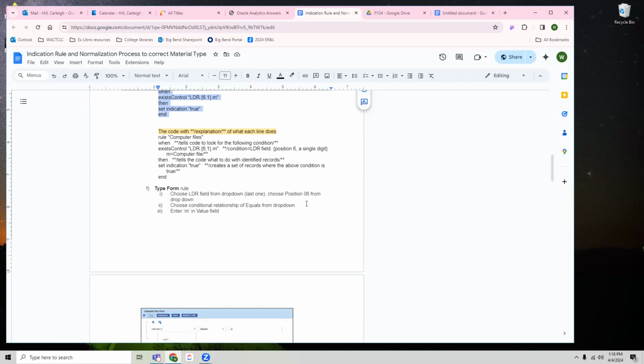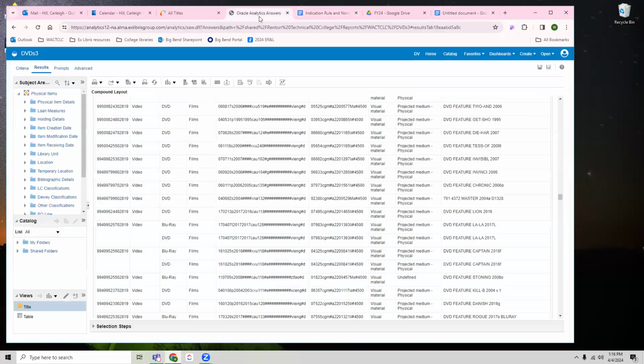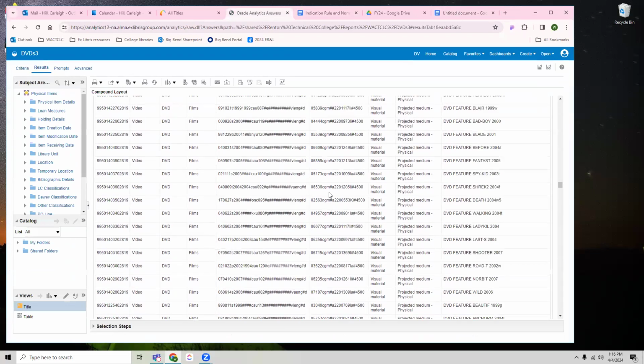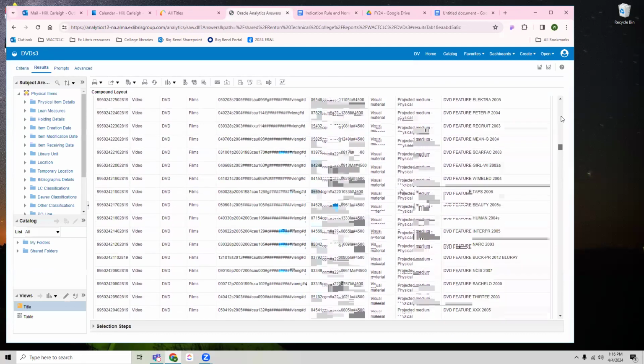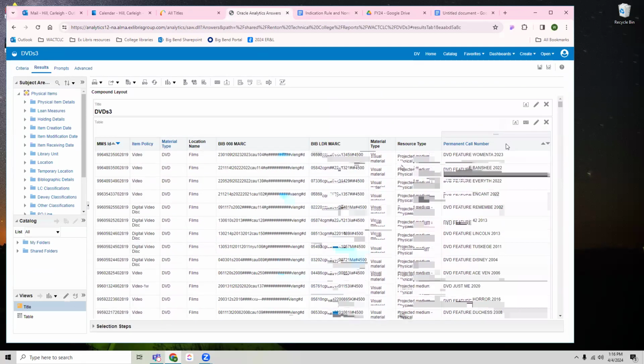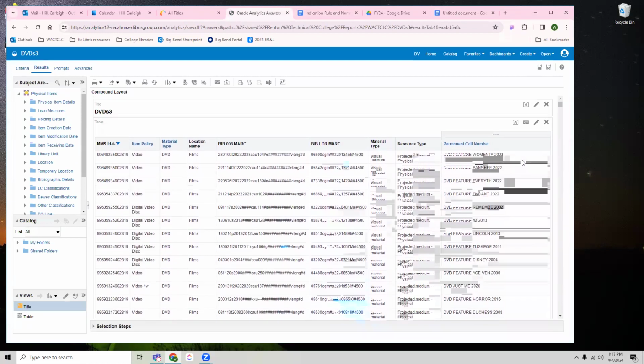So what can we change? Because we can change an item record, right? And hopefully by making the set based on physical item, we are looking at the permanent call number being something that is local, correct? Yes.